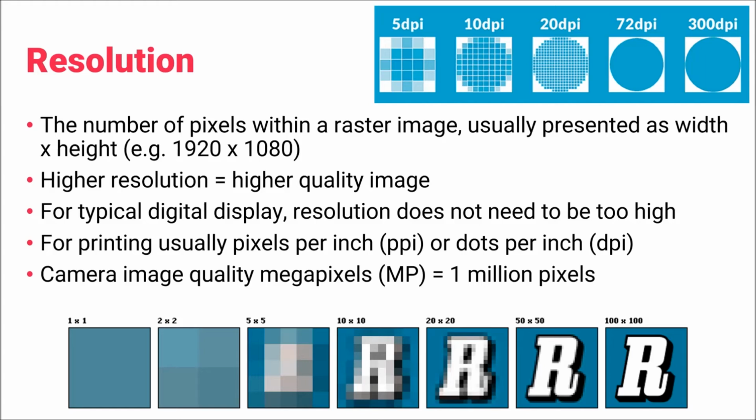A lot of computer screens will also have HD screens at this resolution. So that means that there's literally 1080 pixels or rows of pixels along the screen. Normally, the higher the resolution, the higher the quality of the image. That's pretty standard. You can see down at the bottom here, you have a 1 pixel by 1 pixel image. It's just a single color. There's only so much information that can be stored there. And then as you move across to a 100 by 100 pixel image, the quality gradually increases. So it's about finding that balance of needing to have good enough quality for your image without overinflating your file size unnecessarily. But we'll go into that in further detail in the GIMP training.